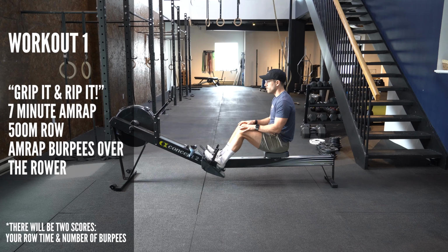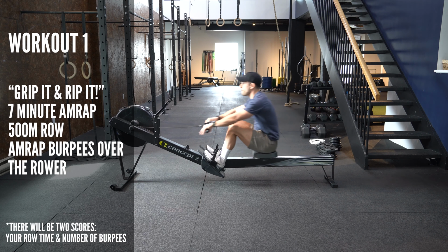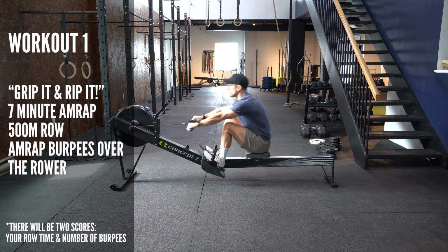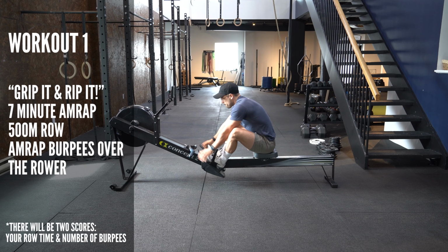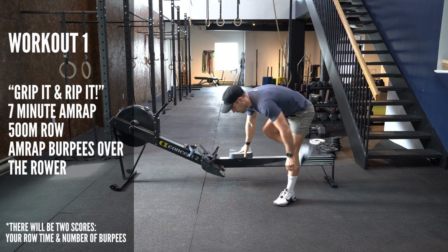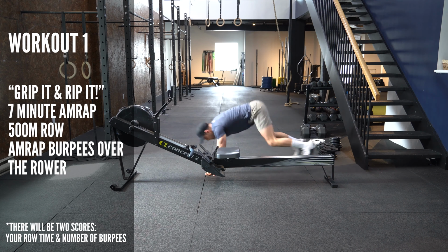You'll start the workout with your hands on your knees. Once your coach says go, you can grab your rower handle and begin rowing, until you hit 500 meters on the rowing monitor. Once you've hit 500 meters on the rower, you will hop off and then perform as many burpees over the erg as possible in the remaining time of the 7 minutes.